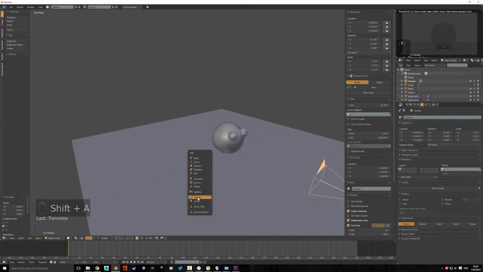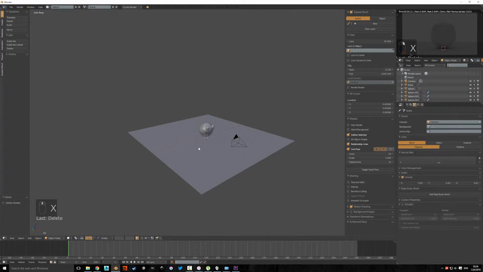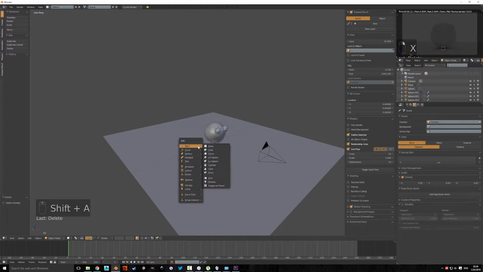So let's first add some lighting, and then we're gonna move on to maybe shading the eyes. We had a lamp here. Let's see how it looks. It looks bad, so I'm gonna delete it. Let's add the sunlight.